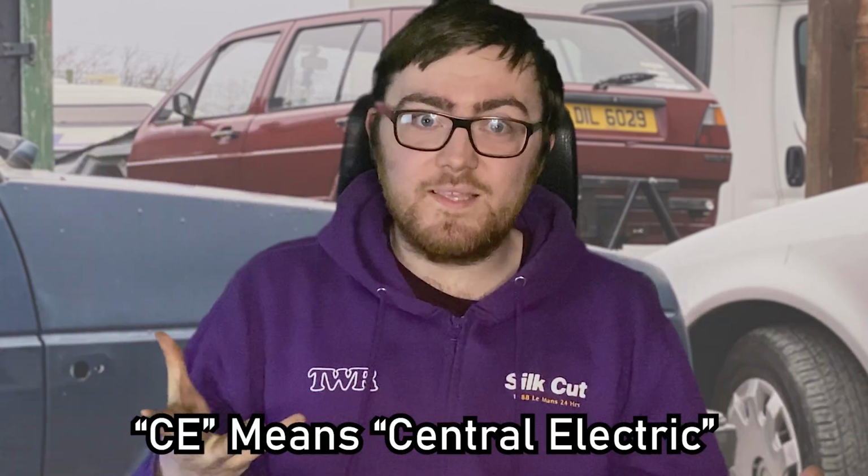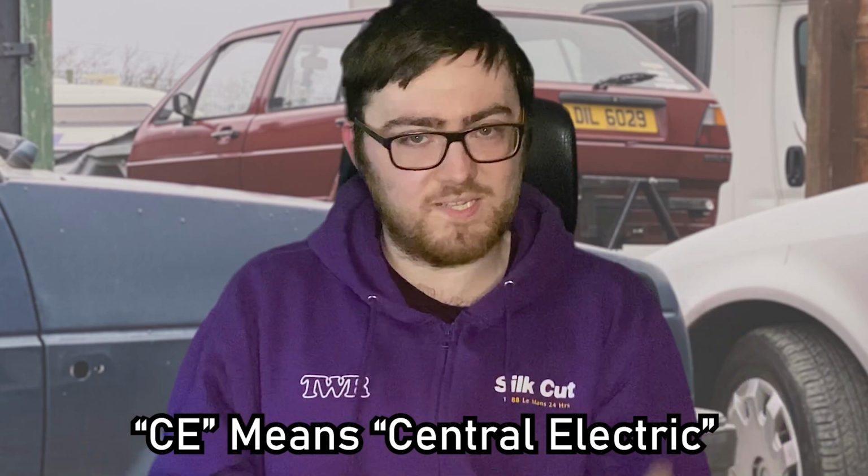and that is the car that you have at the minute, meaning your Mark II Golf, and what year it is, whether it's CE1 or CE2. CE stands for Central Electric, and basically it means the wiring system in your Volkswagen. Not just the difference between a couple of wires, it's the entire fuse box and every plug that goes into it. Now, there is a difference, but all hope isn't lost on which one you have, because all of the wires are, I'm pretty sure, at least 90% the same color. So it's very easy to just cut and join with different plugs if you want. They all do roughly the same thing, they just look different.